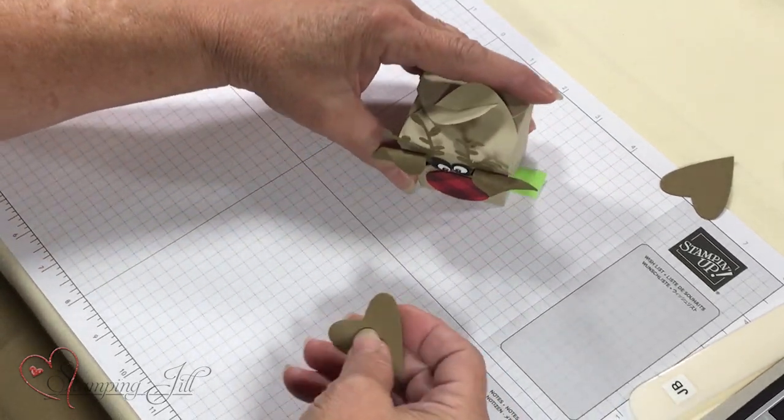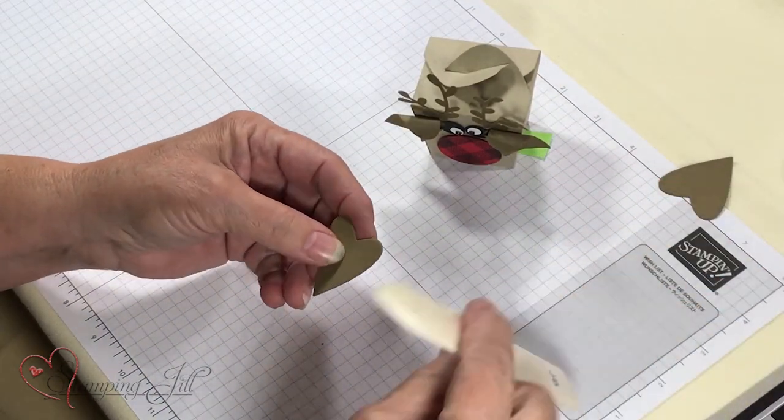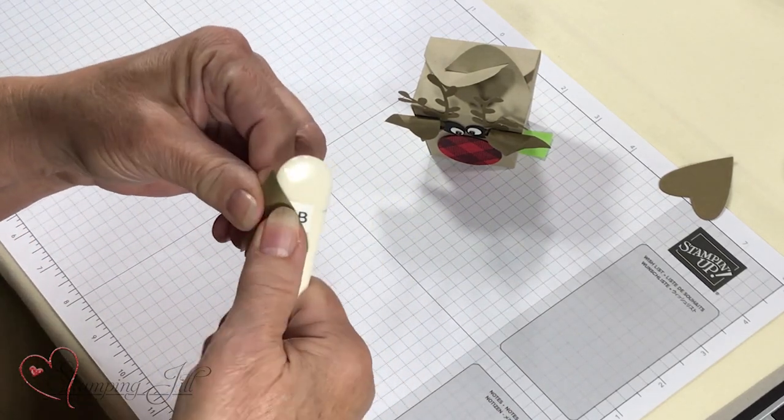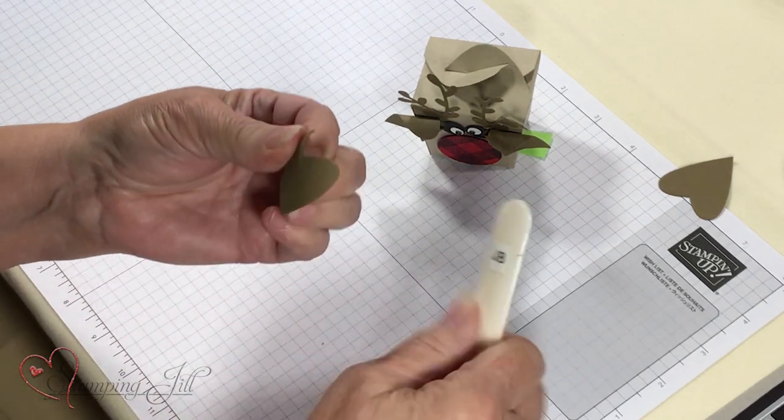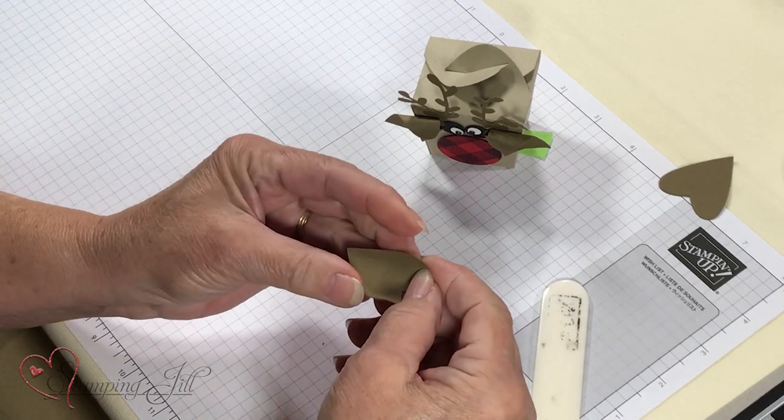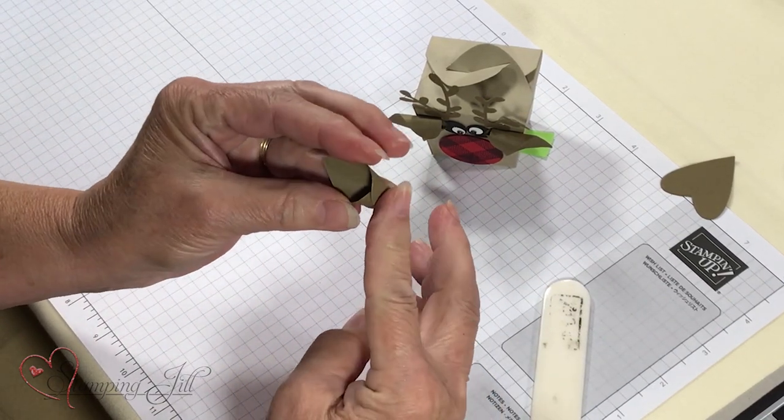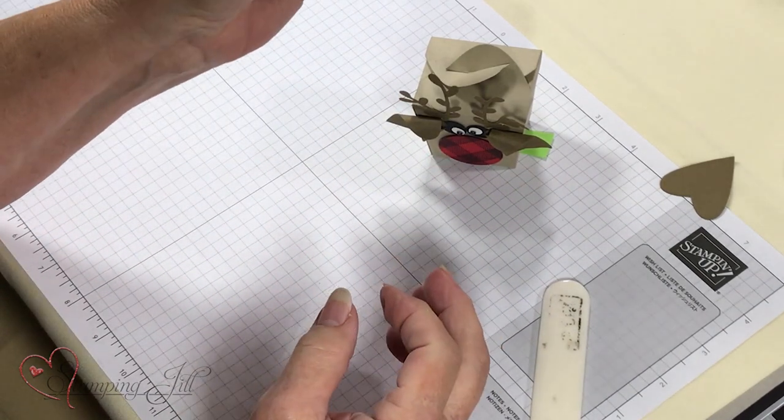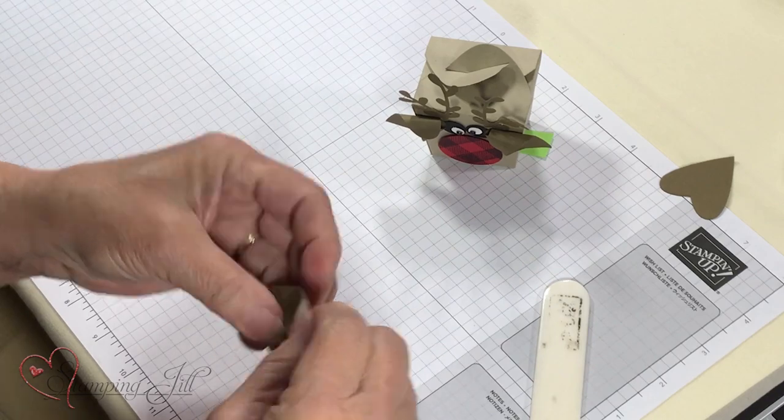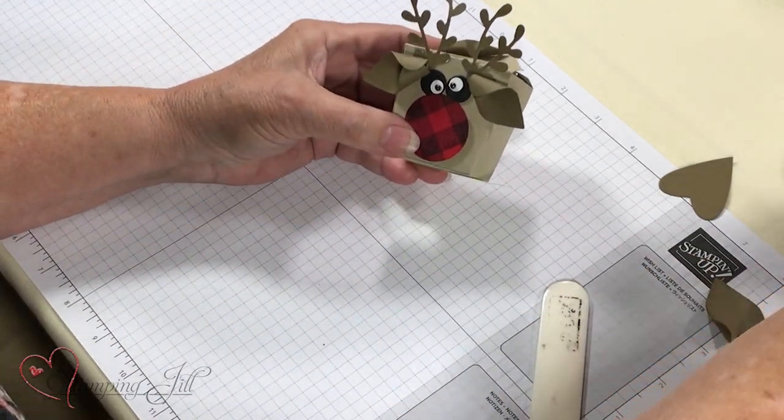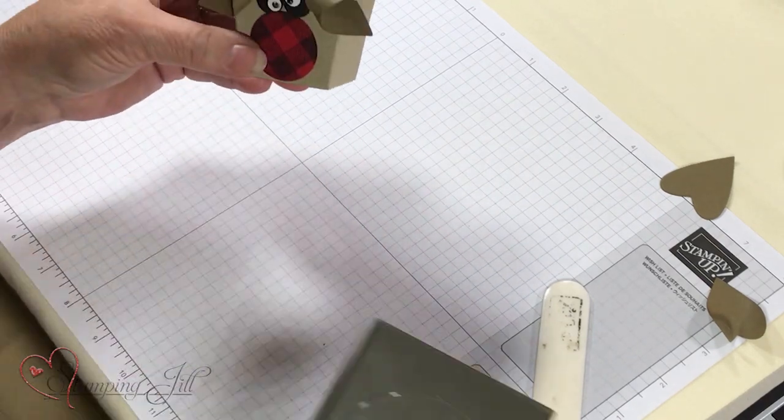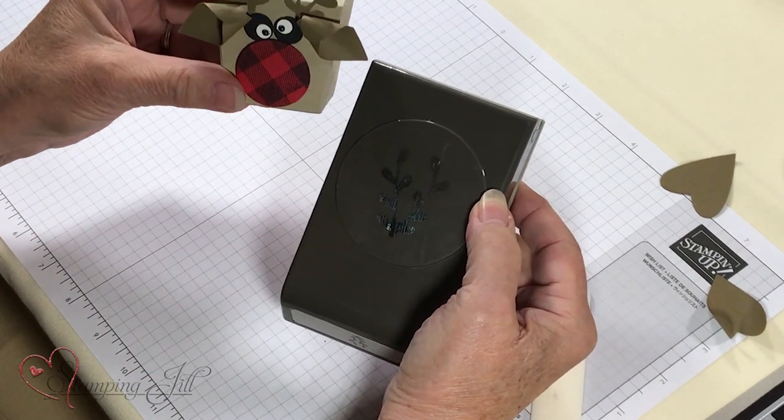And so let me show you what you do. It's just really simple. You've got to break down the fibers. So you just do that just on the top. You put a little glue dot right there and you just go like that. And then put a glue dot on the back and stick her on. Super simple.